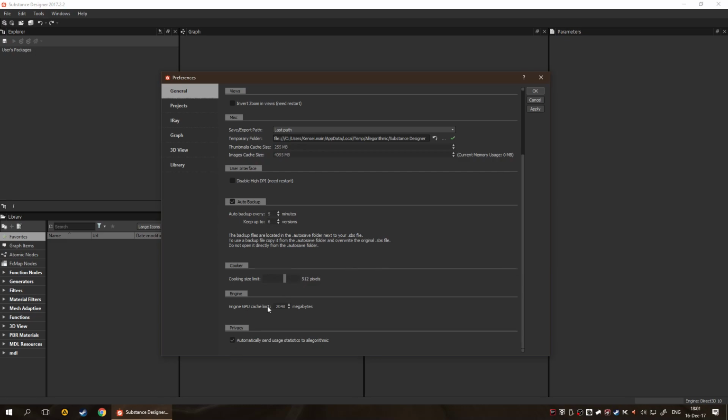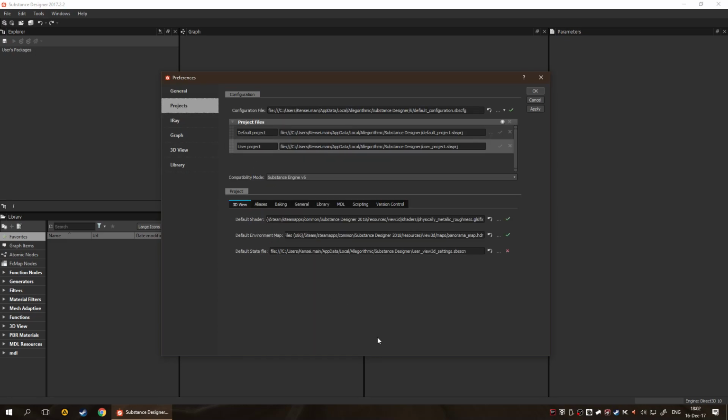Then you've got the engine GPU cache, which is essentially depending on how much memory you've got on your graphics card. I got 4, but using half of it is just fine, because well, I don't know, maybe you could increase it to 3, but I don't see any particular slowdown. Well, I do see a little bit. So let's say I increase it to 3 in a later video, but for now we'll just leave it at 2K. Then we've got the projects.